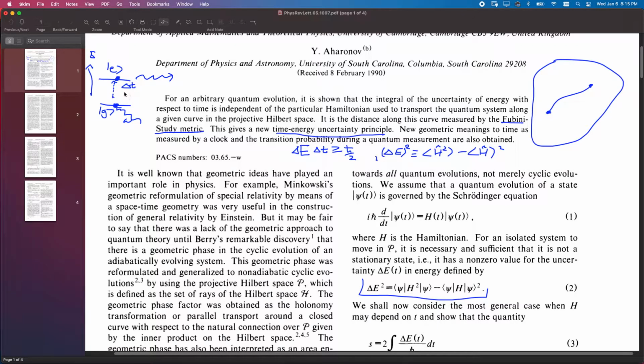So this delta t is kind of like the characteristic time it takes for the excited state of the atom to decay back to the ground state. And this is one specific example of what delta t kind of means. All right, so new geometric mean, but this is the traditional time-energy uncertainty principle.